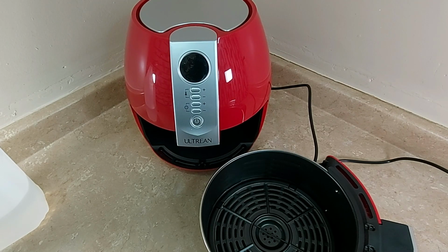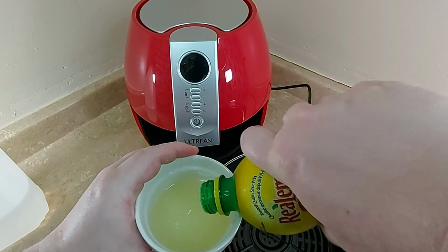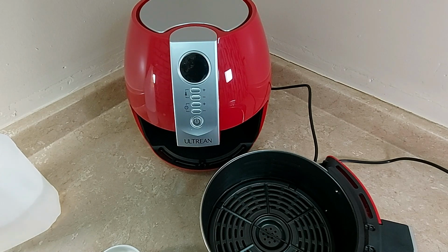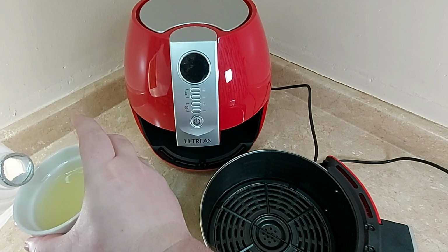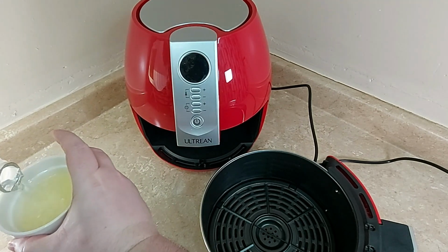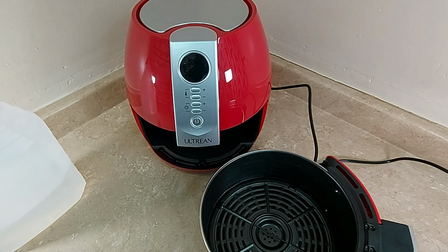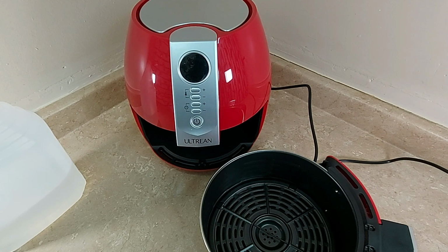Alright, so I changed it up. I decided to do some lemon juice and some vinegar. I watched some other videos and other people say to do both, so let's see how that works. Now it says to run it at 300 for 10 minutes, and in the recipe book it says to soak your fries for 10 minutes, so I figured it'd be a good run for everything.